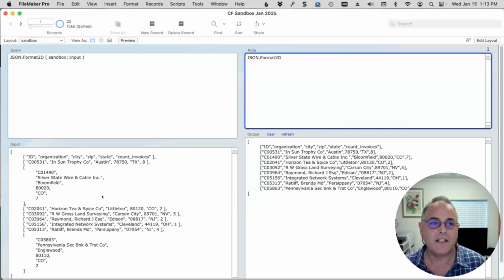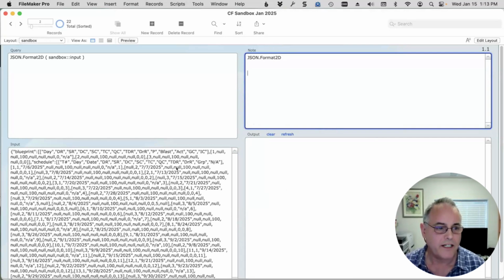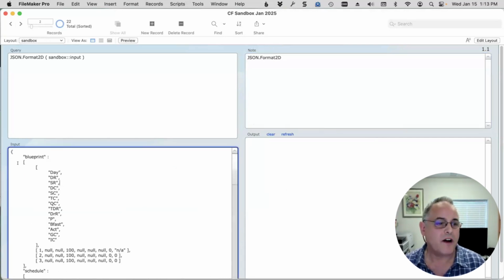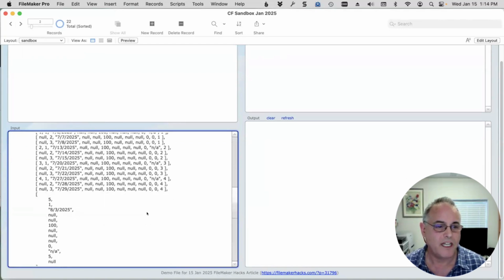It's an array of arrays is another way to put it. In the next example, we've got something, if I unformat it, it's a bunch of gibberish. If I format it, we kind of have the same problem. This is an object, but each key has an array hanging off of it within the object. And same thing, when I applied JSON format elements, it decided some of the lines were too long and it was going to help me out by making them vertical.